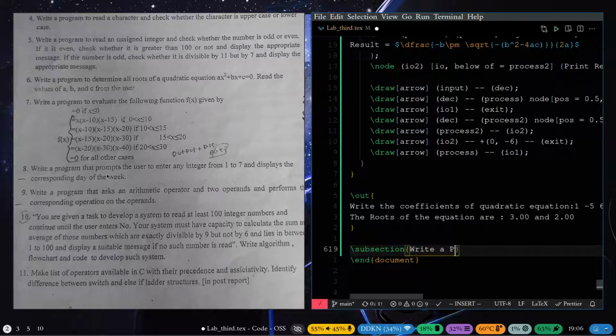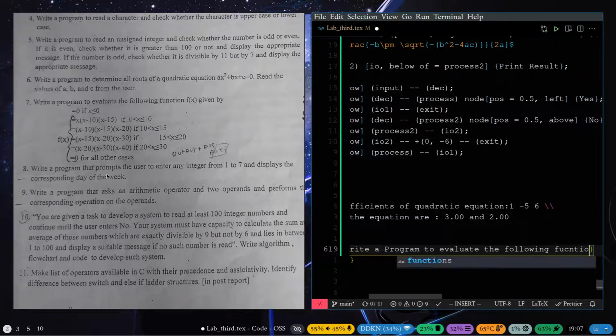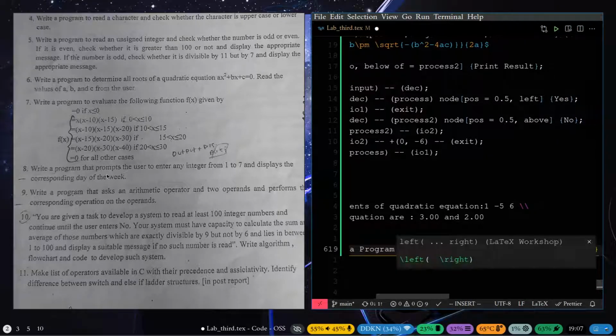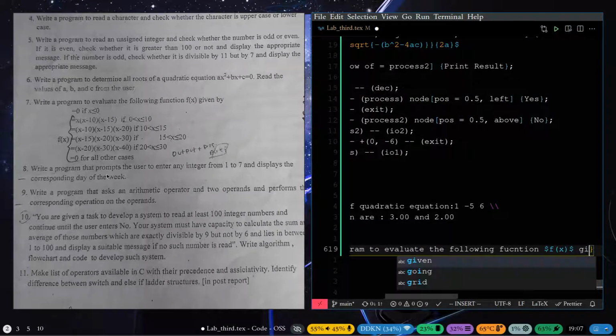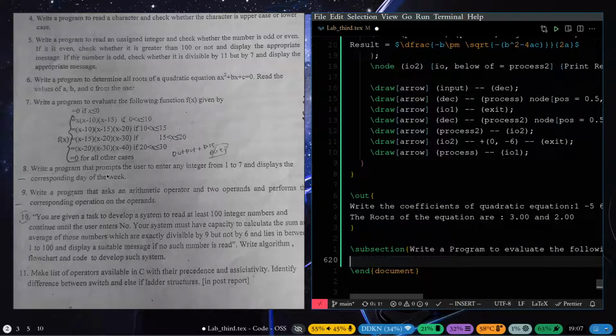Write a program to evaluate the following function f(x) given by. In order to write this, I think I have to use tabular. Tabular is the thing to be used in order to write this.